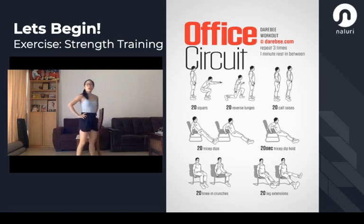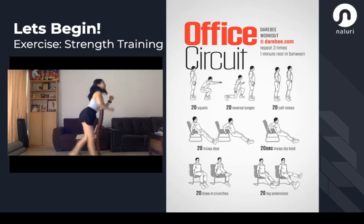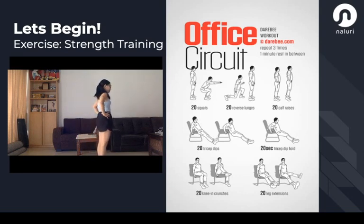And for those who like an advanced version, you can always go into jumping. Okay? This can get really tiring. 20 reps is pretty intense. So again, break it down if you like, 20 regular step reverse lunges or 10-10. Yeah? So do your best. I am going to try, since we're only doing this one round, I'm going to do 10 jumping and 10 normal. Alright, cool? Okay, 1, 2, 3, and go.